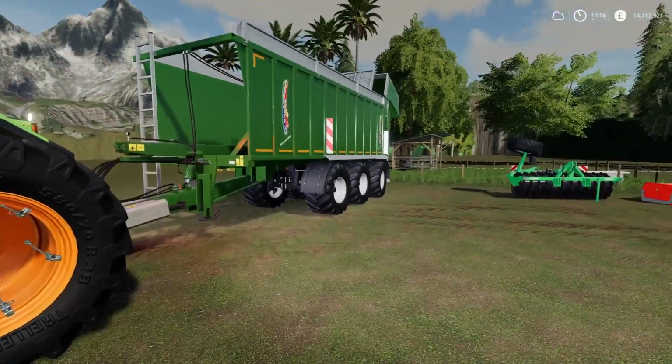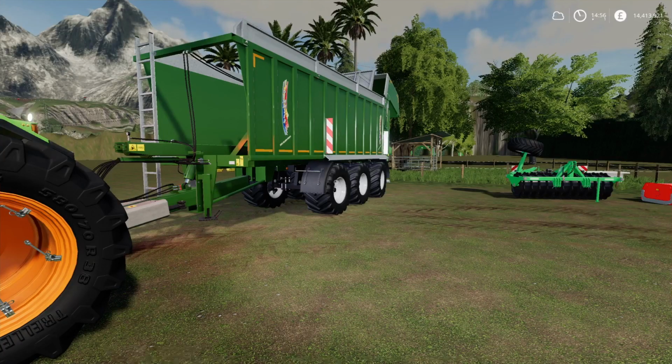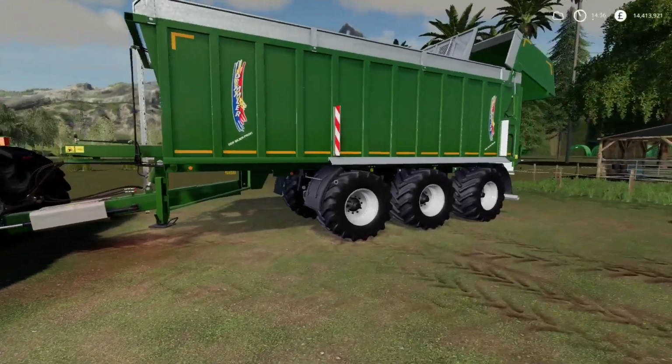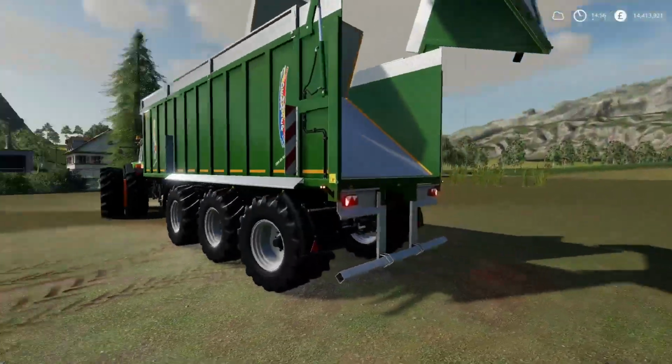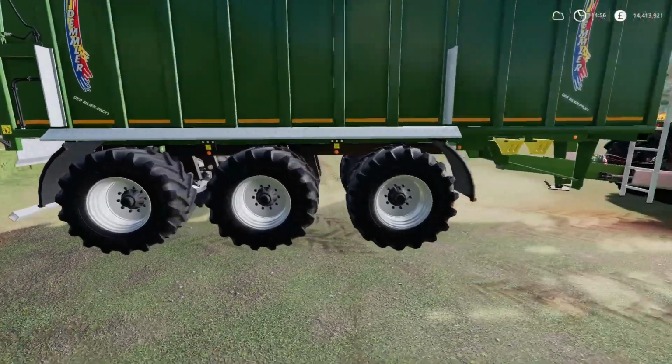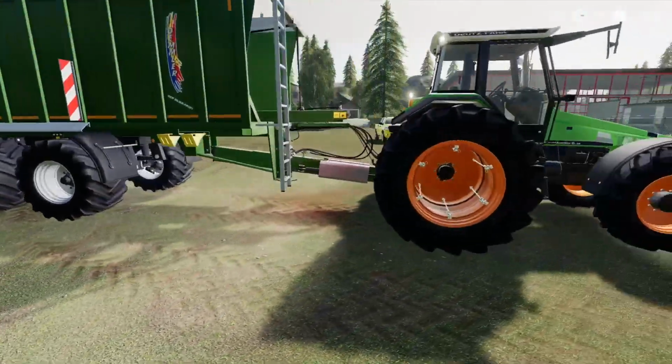Now this trailer is 69 grand to buy, or 3,519 to lease. But it is a nice looking trailer. You know, it's got the extra steering on the rear axles as well.